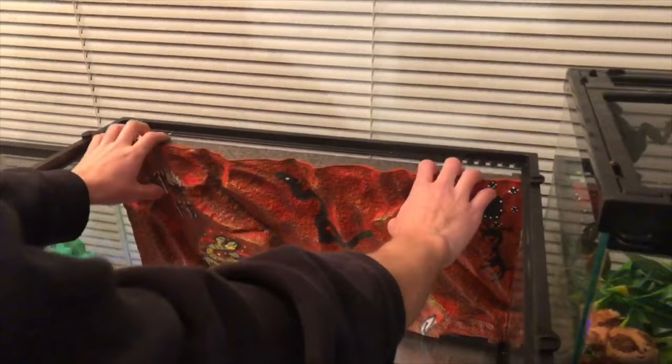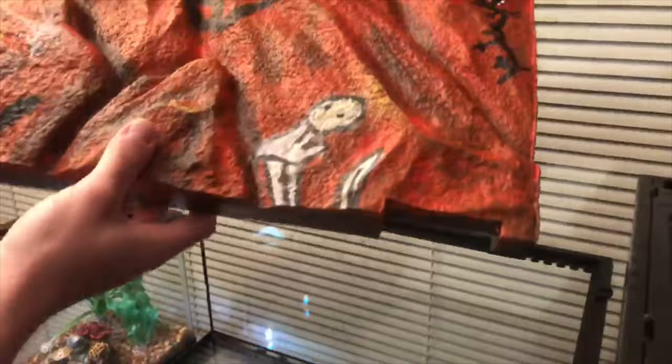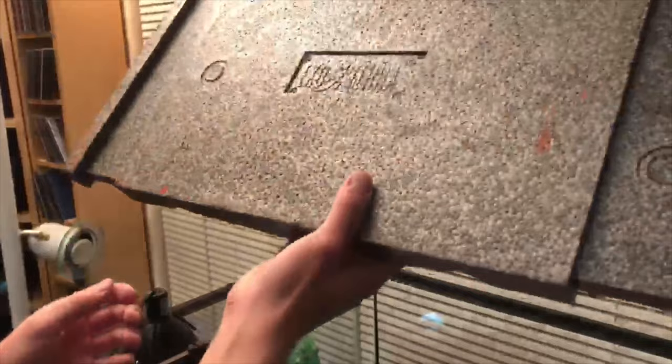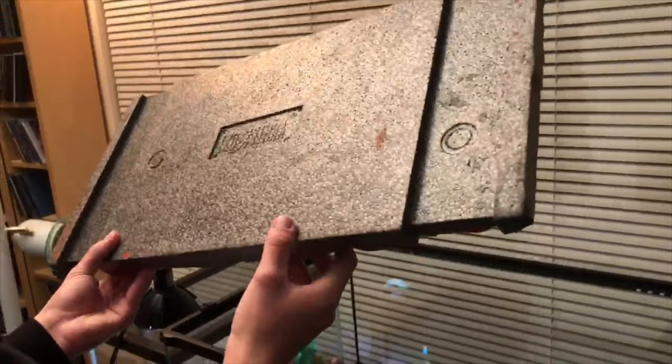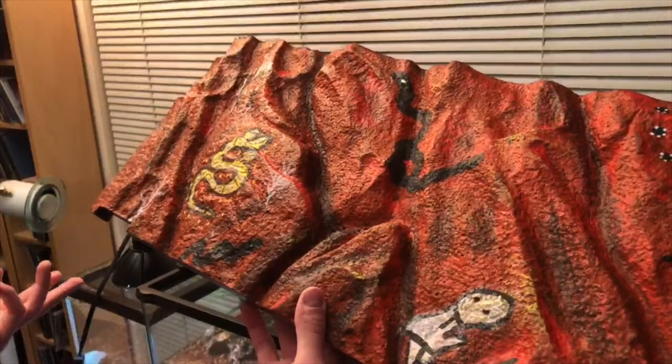That's a better view of the background — you can keep it if you want. This is the limited edition Outback background, just made of styrofoam, which is pretty cheap quality. Over time it's definitely gonna degrade with weathering from water, substrate, and fecal matter. It's a dense styrofoam but overall it's gonna be cheap in the long run.